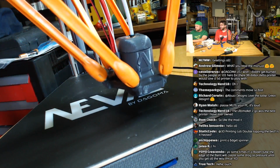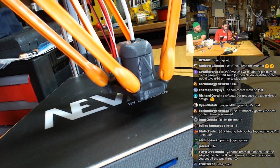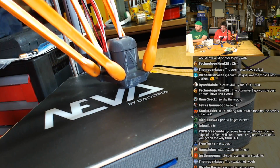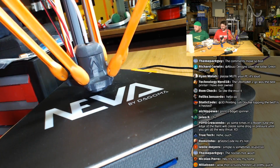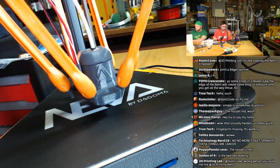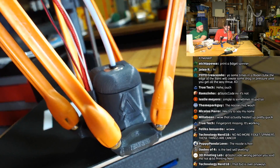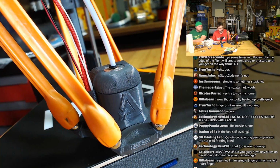So far, this has been an incredibly easy printer to set up. It came pre-built. The instructions for the most part were easy. I guess it does actually tell me to put filament in right here. It doesn't tell me how to preheat. But maybe that's not part of it, right? This is meant to be an incredibly simple printer, something that you can do with one touch. So maybe it's doing something. I don't know. You get to see just what I get to see.